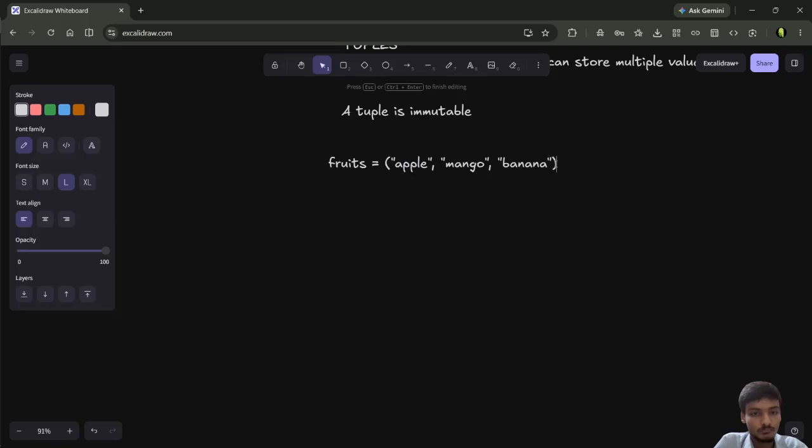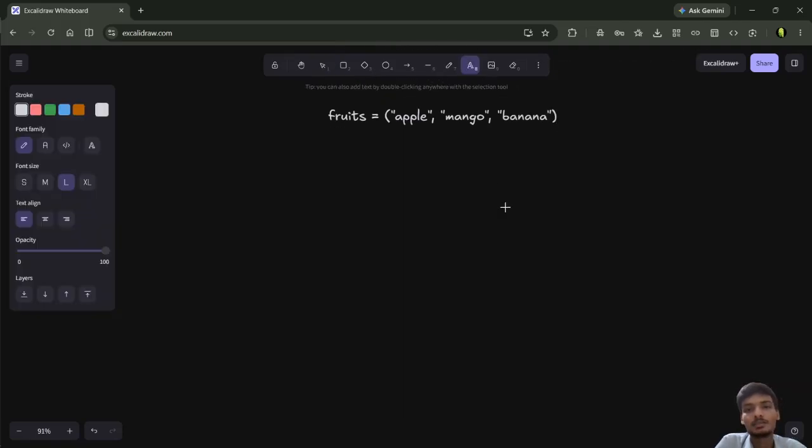So let's write some of the characteristics of a tuple so that you do not confuse it with a list. The first one is that it is ordered.